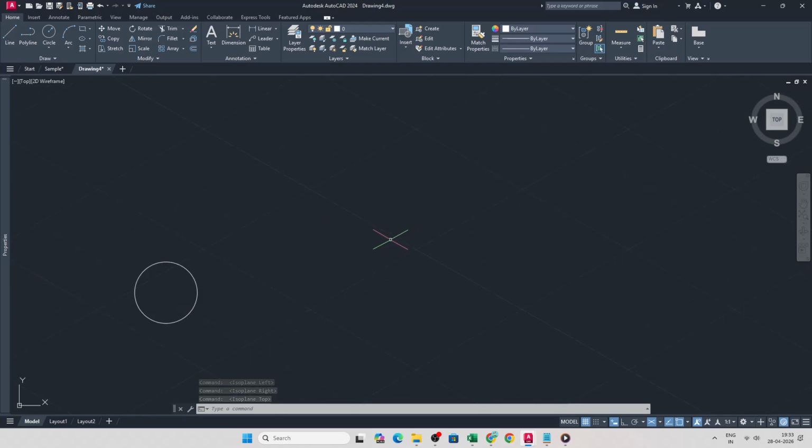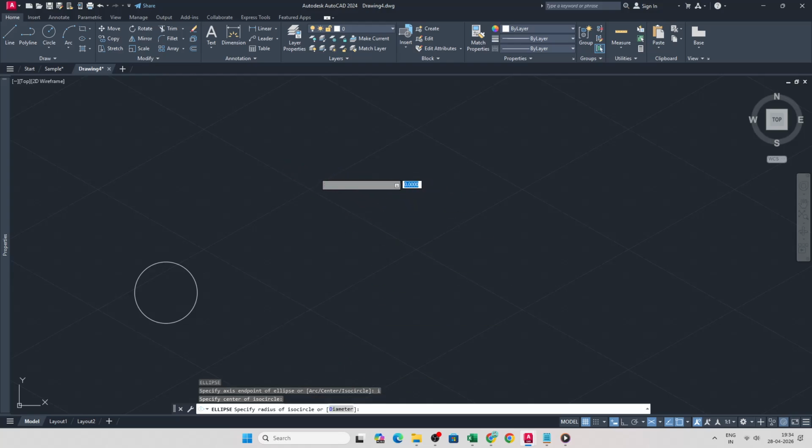isometric view. Now start the command by typing EL and pressing Enter to launch ellipse. By default, this command creates standard ellipses, but we want a special mode made for isometric work. Activate Isocircle by typing I and pressing Enter. You'll see the command line confirm you are in Isocircle mode, which constrains the ellipse to the isoplane you just set. If you don't see the I option, that's a sign Isometric Snap isn't enabled. Turn it on and try again.